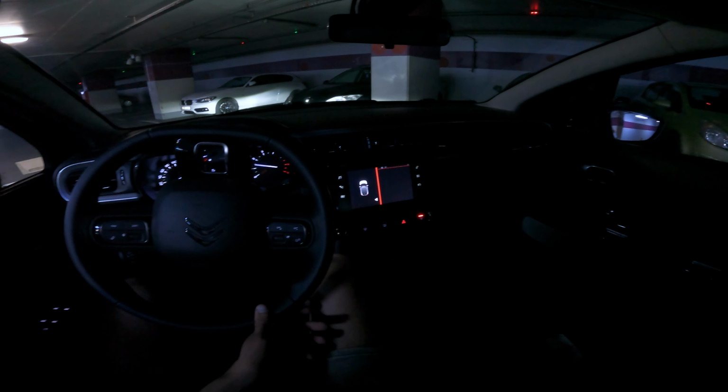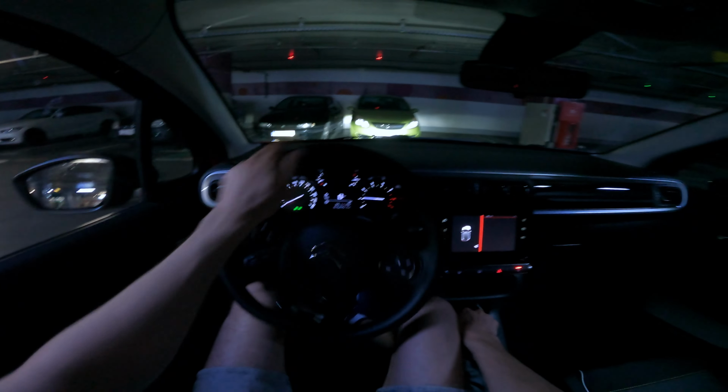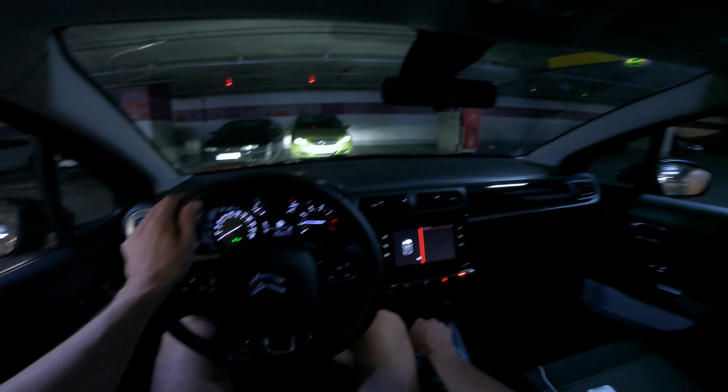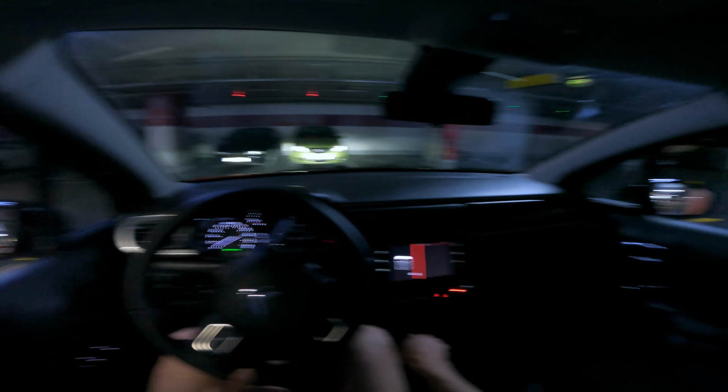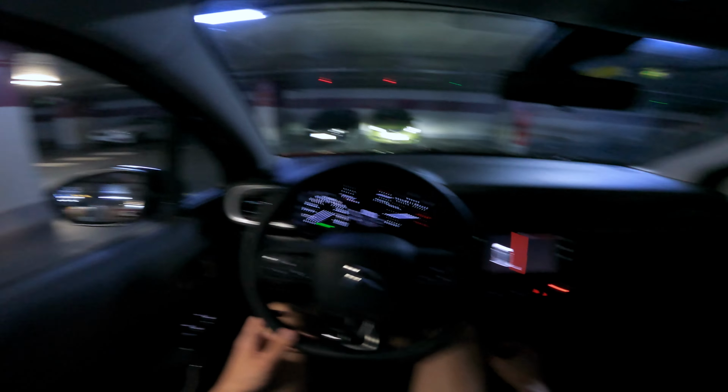Now this car is all about manual parking, so you only have rear parking sensors. One thing I would prefer is if the mirrors would automatically dip in reverse, but it doesn't have that feature, unfortunately. Luckily I'm good with parking. I aced it in auto school. I guess I'm a natural. I think that's far enough.